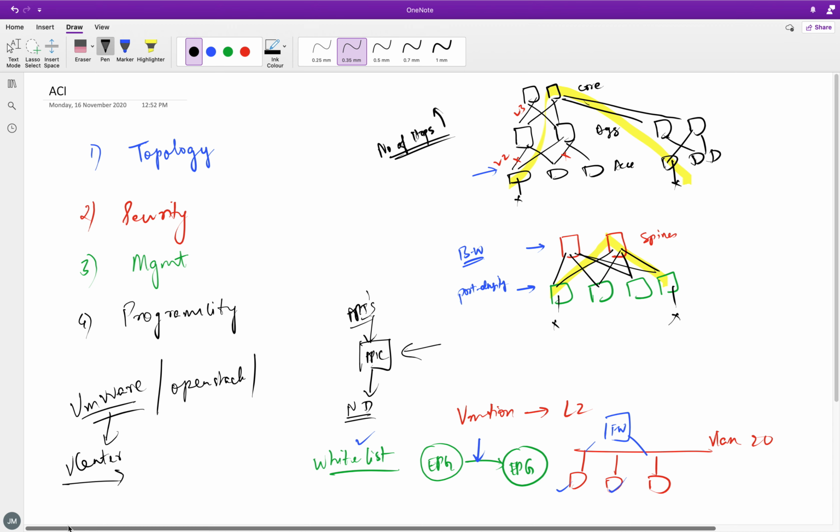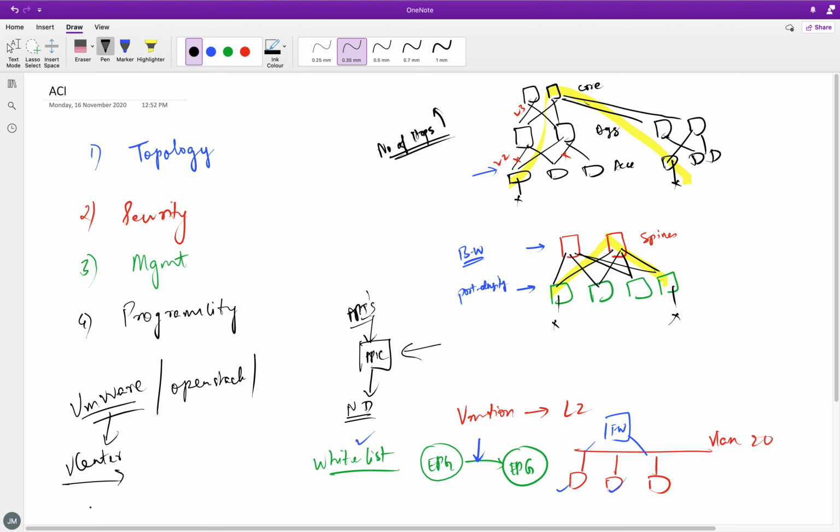I can create my virtual switches, I can create those port groups, I can deploy new VMs, I can put some policies for my VMs. Everything can be done sitting on this vCenter. But if I end up having 10 different dashboards for 10 different products running in my data center, it's really going to create a lot of operational hazards.